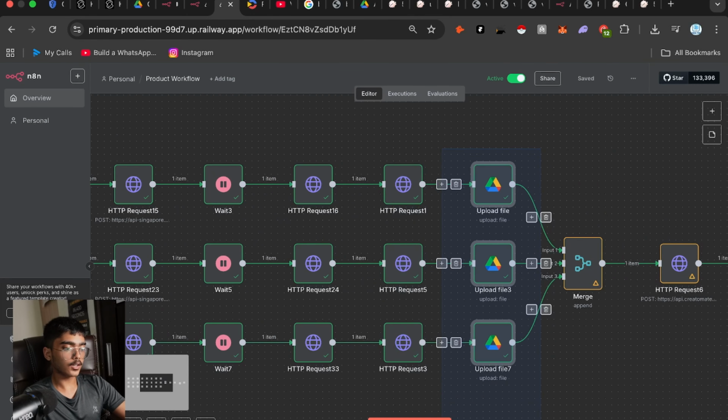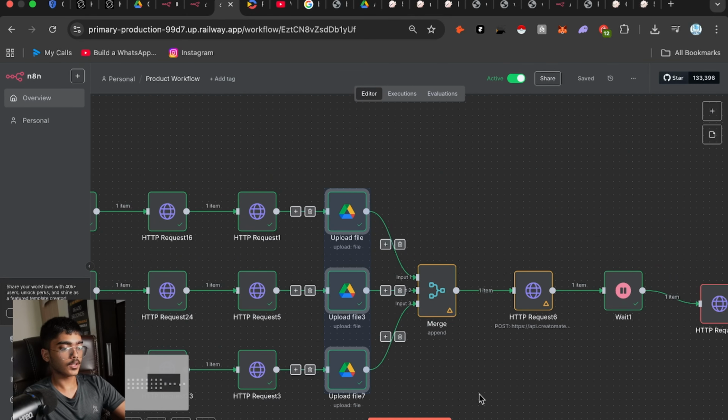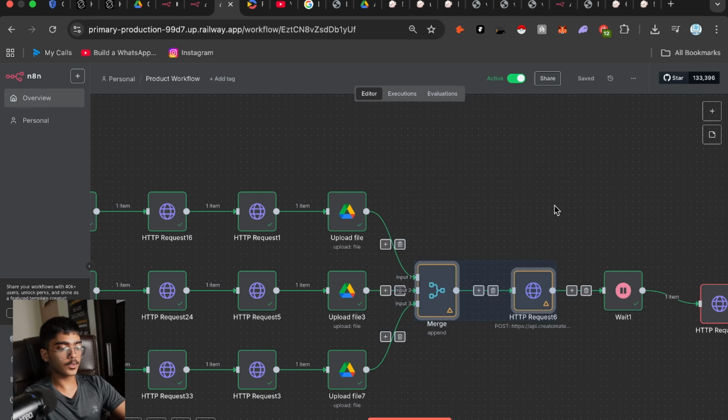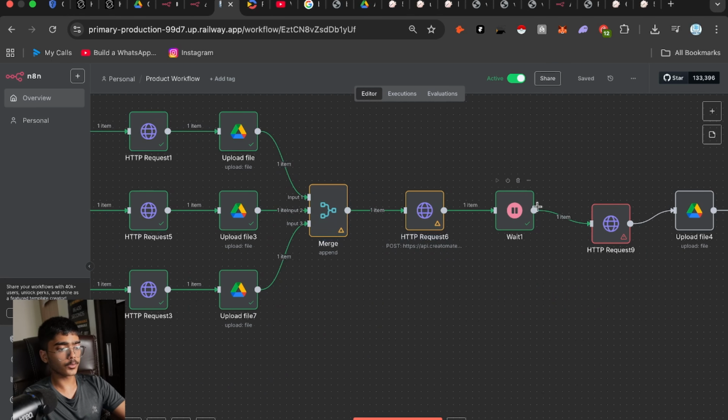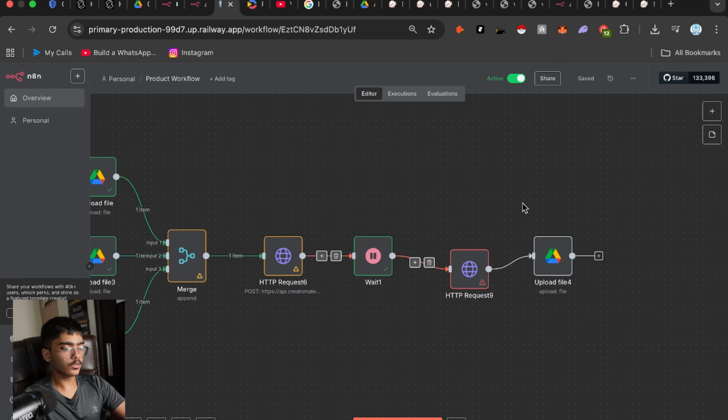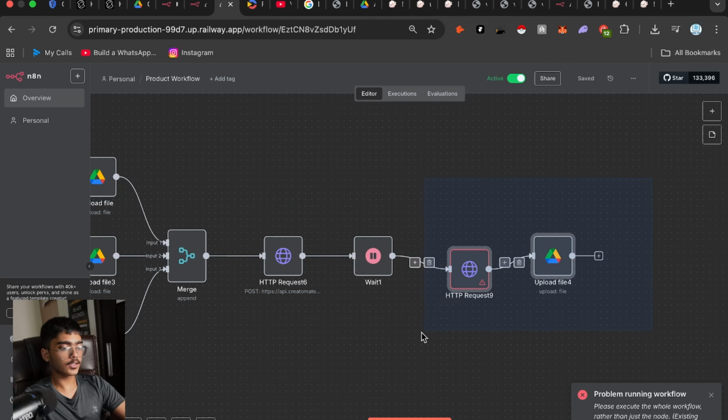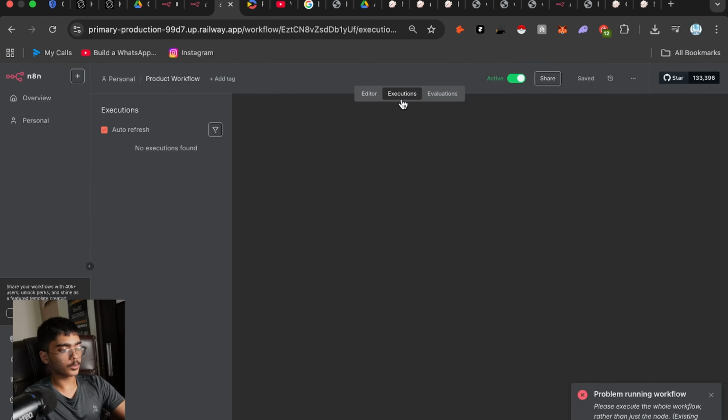Finally, we upload it to Google Drive. Use this merge tool, put everything into Creatomate. I'll also show you how to set up Creatomate. Finally, there's a wait module. So this wait module waits until the Creatomate creation is done, and finally we have the HTTP request, and then it is sent to the Google Drive. This is how the whole automation in general works.